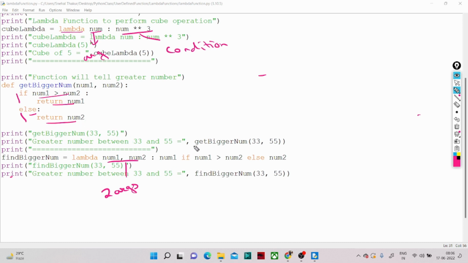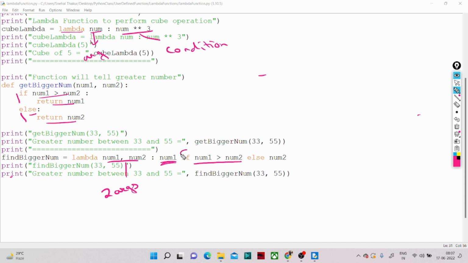But if you want to use an if condition in lambda, whatever number satisfies the first condition would be placed at the first place, before the if condition.